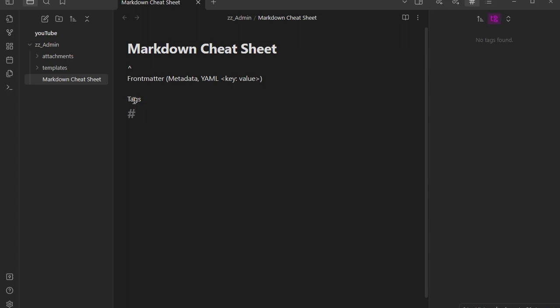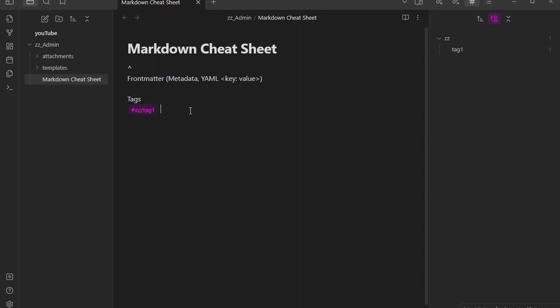Now, if I type like tag and then hit space, you'll see now we have one instance of tag. However, once again, because this is our cheat sheet and our admin stuff, I want this tag to be grouped elsewhere, so I don't always see it at the very top. So I'm going to use my same idea. I'm going to do a ZZ and then a slash. And if we go now, you'll see that there's a little tag group, and inside that is our tag. And we're going to call this tag 1.